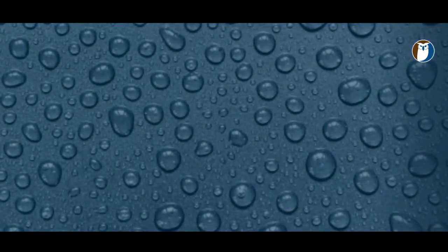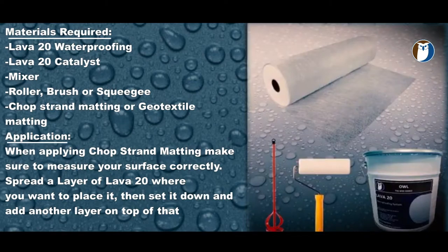Waterproofing with Lava 20. Materials required are your Lava 20 waterproofing system, your Lava 20 catalyst, a mixing paddle, roller, brush or squeegees for the application. You will also need chop strand matting or geotextile matting when using Lava 20 with felt or asphalt surfaces.